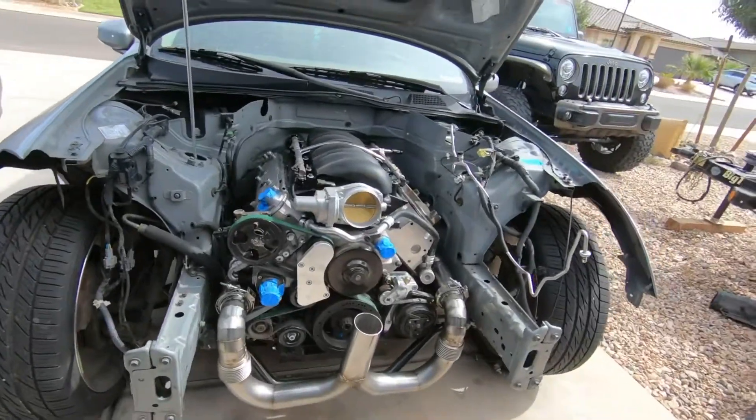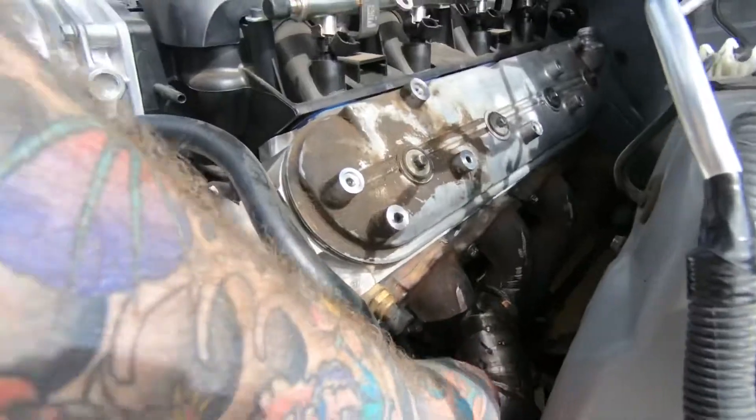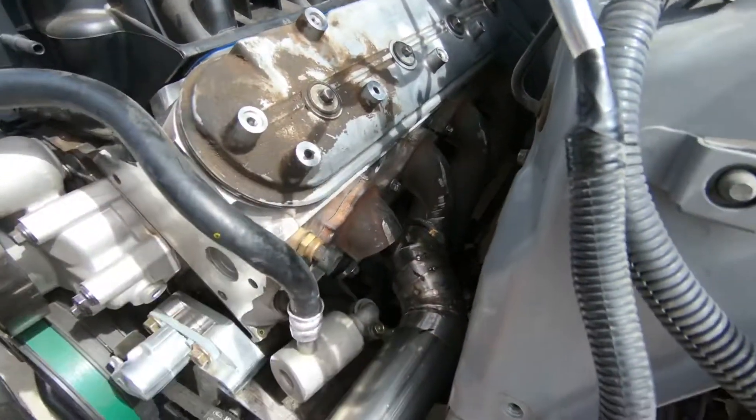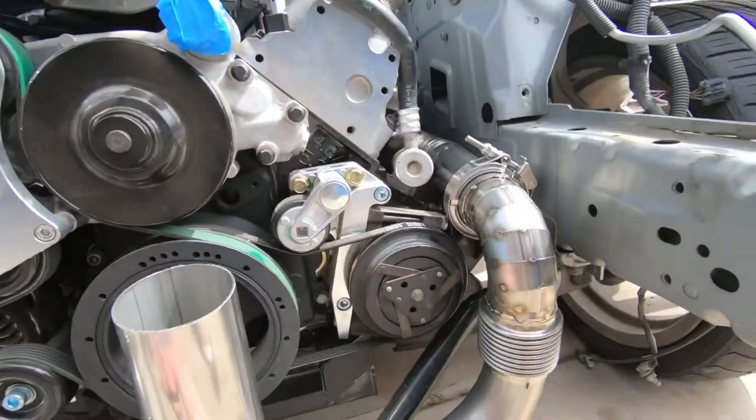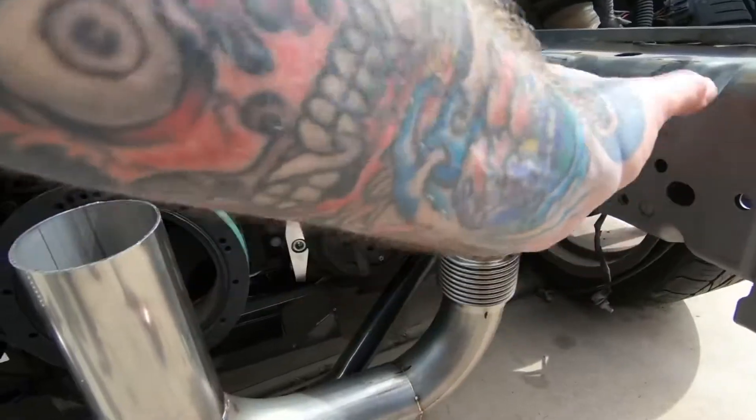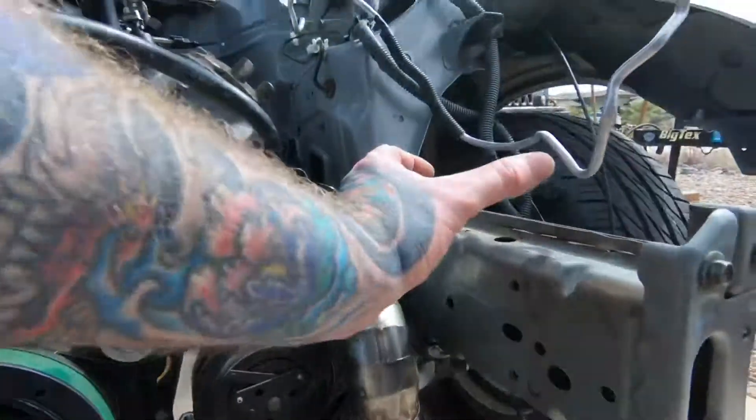I was going to go supercharged and do it the easy way, but I'm gonna persevere — we are gonna run a turbo on this thing, with AC and power steering, the whole nine yards. So far I just gotta build one more runner down here, get that welded in, get all of this manifold welded up, then chop this down lower, 90 it over, and bring it up right here so it feeds into the turbo. I'm also gonna have to redo some things with the AC.